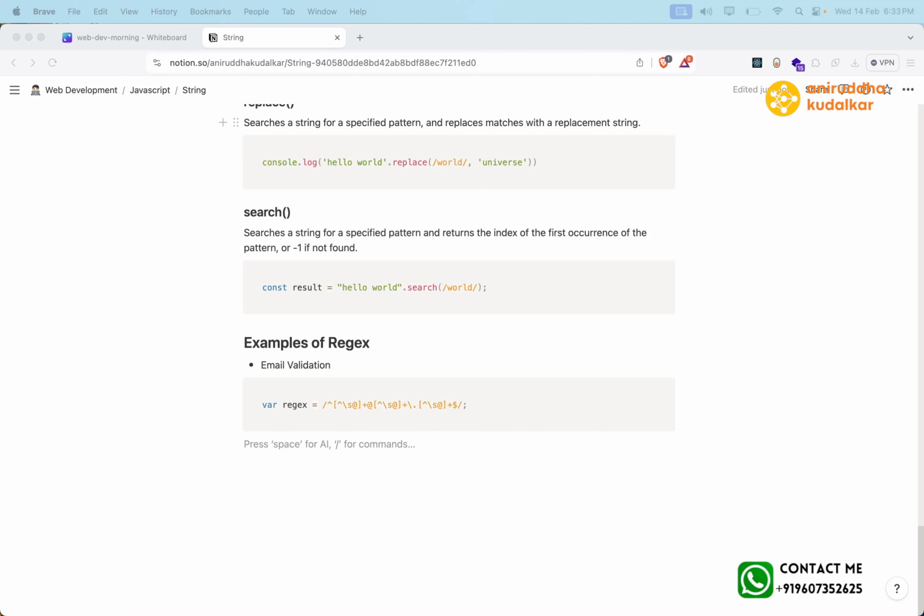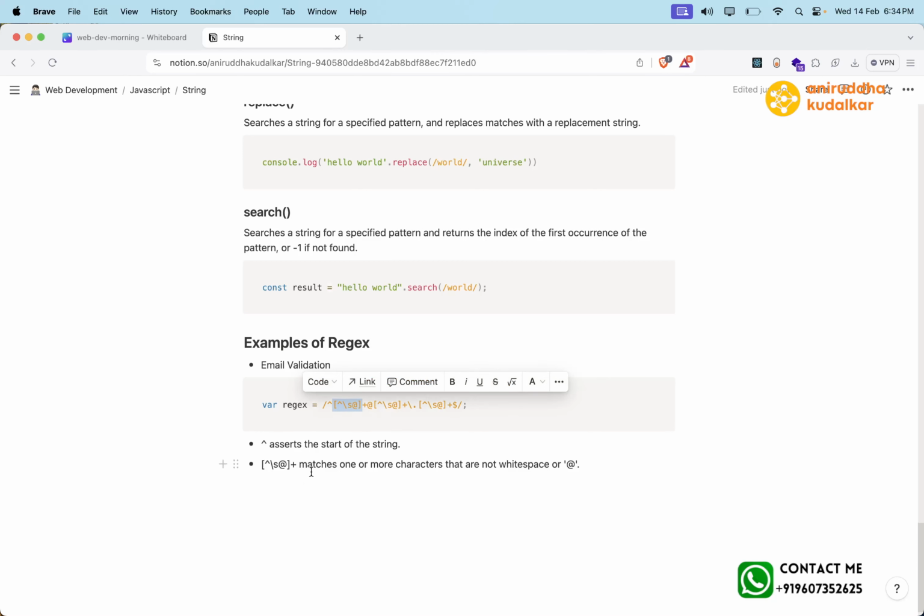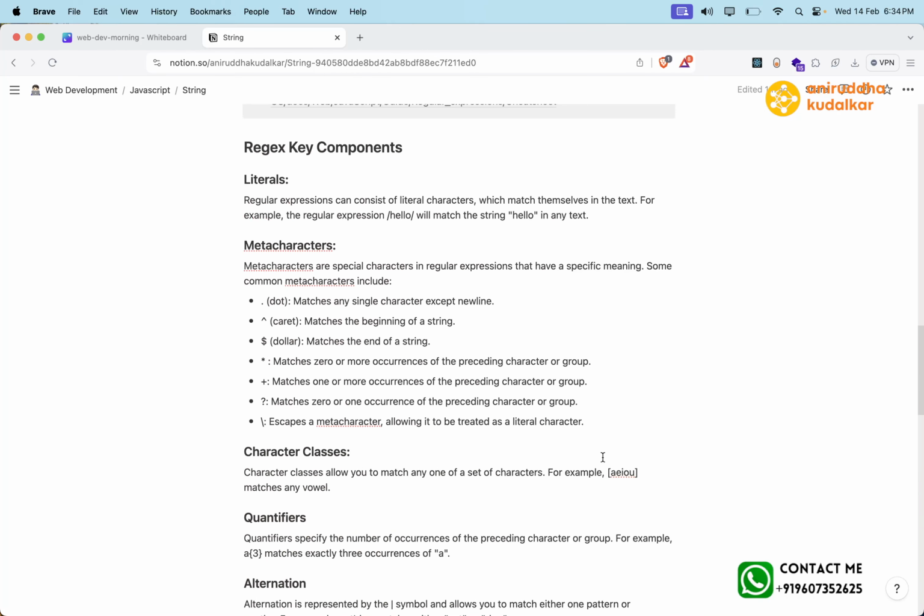This caret asserts the start of the string. Then after this, can you see this? Till plus, it matches one or more characters that are not white space or the at symbol. So what do you mean by plus?